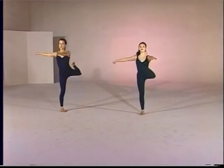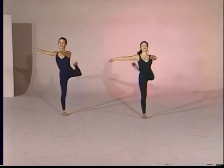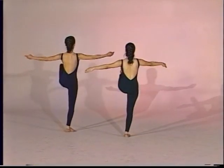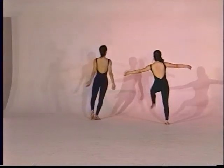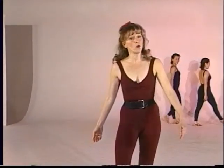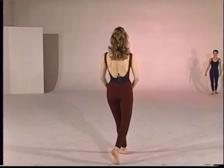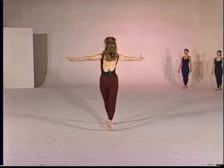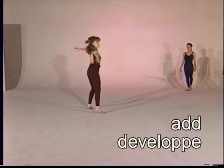Watching to spot. 1, 2, 3. Good. Let's take that just a little farther, and we're going to add a développé kick to it. So it goes like this. Step, attitude, attitude, attitude. One turn, step développé, pivot.